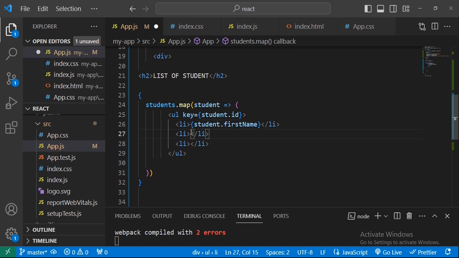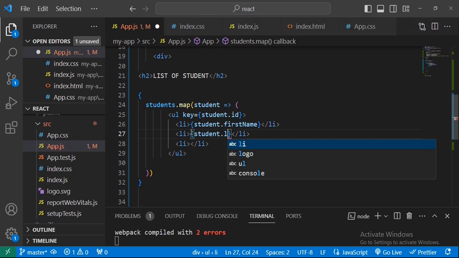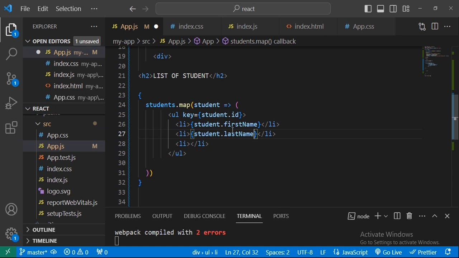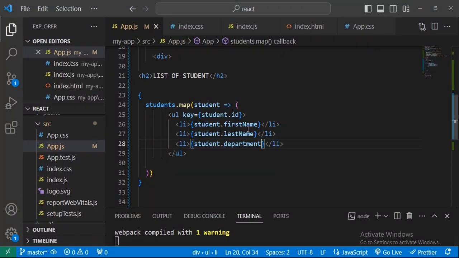Then follow the same thing, student dot last name, then followed by student dot department. Okay, let's check how we write the department here. We have this, and each user will have an ID here in the UL.